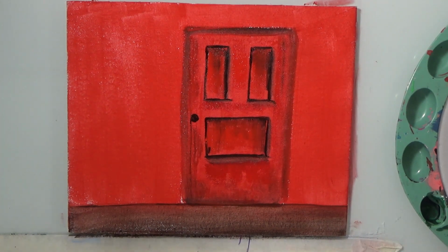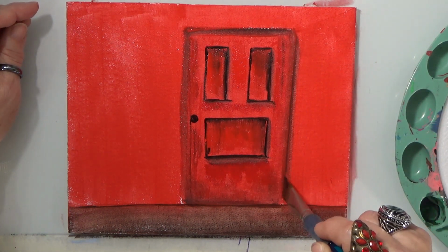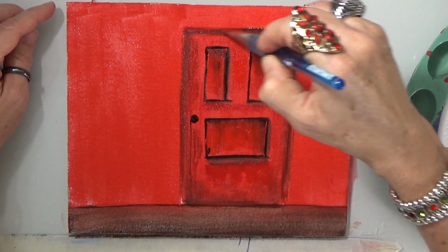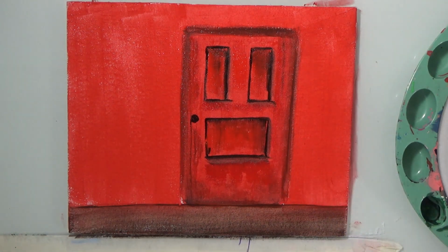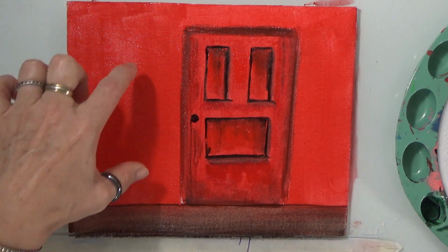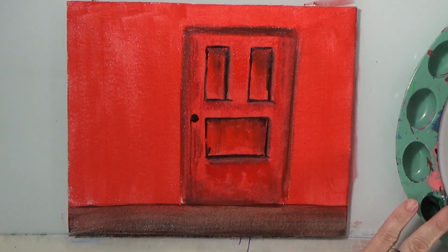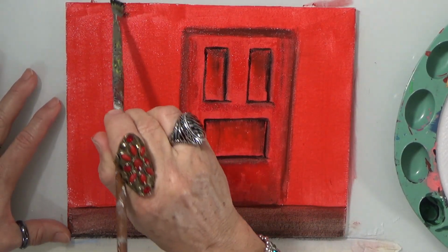Awesome. Okay. I'm going to go ahead and define the door a little bit more. Now that we have the door and my walls are painted, I'm going to put that in water. And we're going to add a Christmas tree here. So go ahead and pick up a big brush. You can pick up any angle brush, or a fan brush, whatever you're used to. And we're going to pick up some black and start shaping the Christmas tree.